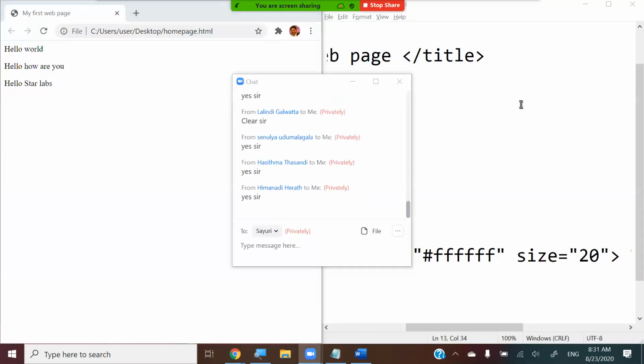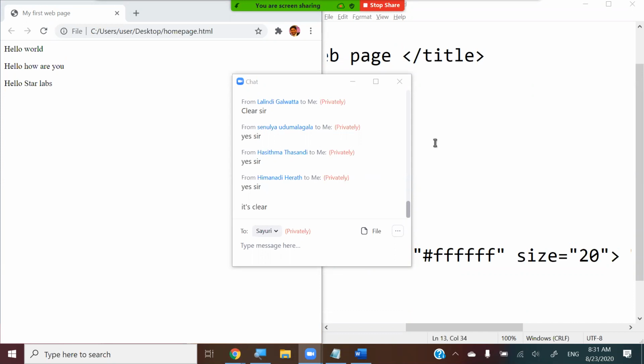All right, great. So people, I'm going to give you a homework. I'll put that homework to your WhatsApp group as well. It's a small homework. What you have to do is create a web page which indicates yourself. That means your name, your age and your address in three separate lines. You should have three separate colors for those three lines.